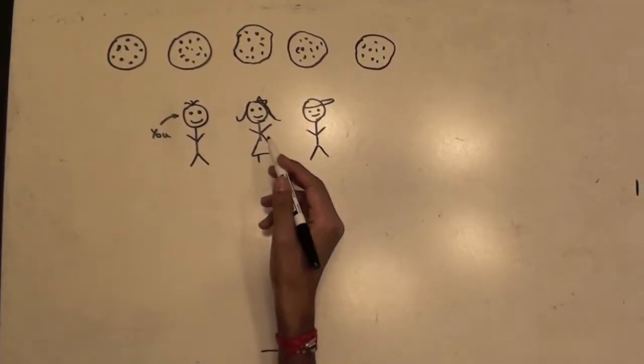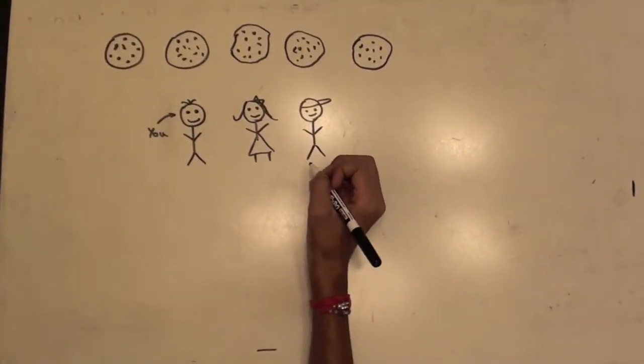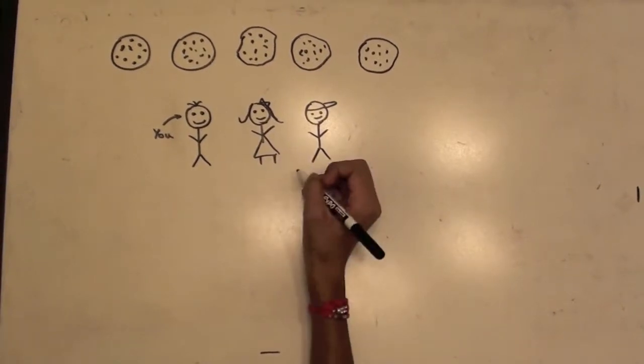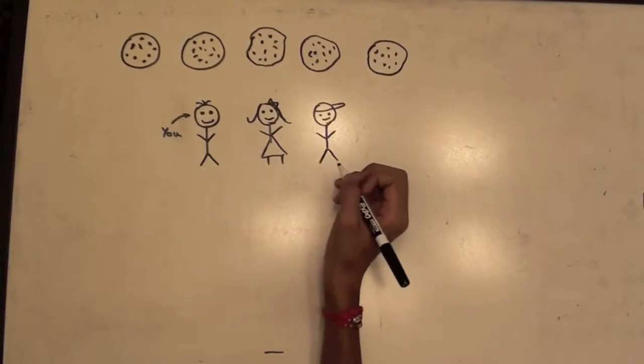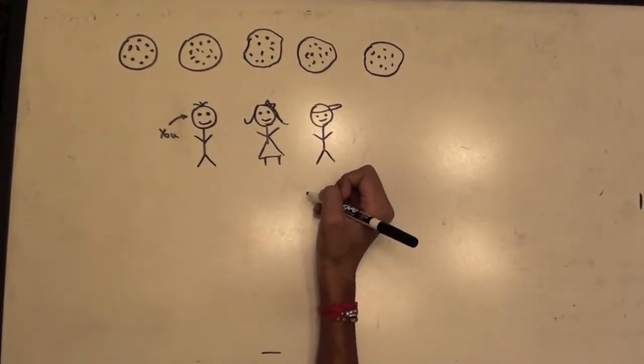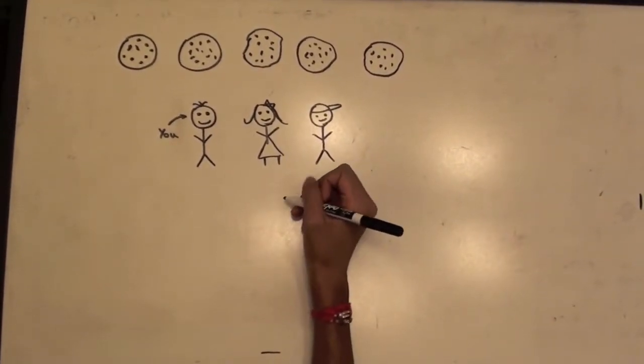What if your uncle has 5 cookies and he wants to distribute them among you and 2 other cousins, making sure each of you gets at least a cookie? How many ways can you do this?